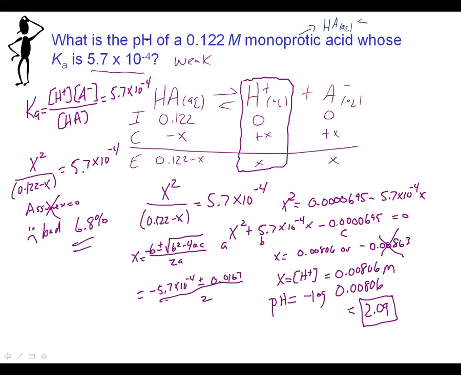For our purposes, again, we're going to stick with that 5% rule. So you would technically need to go through the quadratic formula here to solve it. It would be incorrect otherwise. It won't always turn out that way, that the assumption and the quadratic will come out pretty close to each other, especially if you get into a higher percentage above 5, but sometimes they will come out close to each other. But you should still follow the 5% rule and solve it the way we just did here with the quadratic. Any questions on that there?